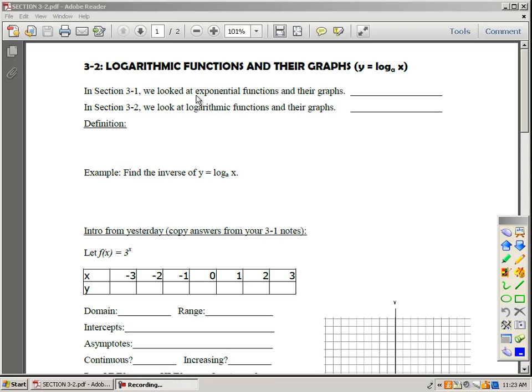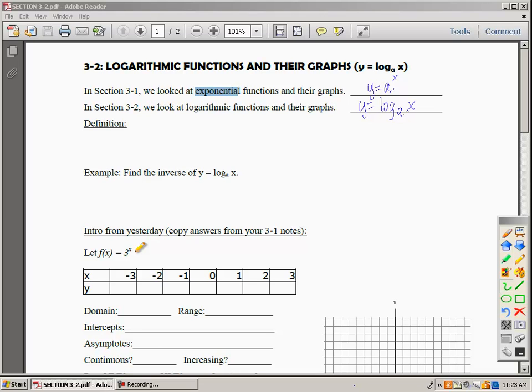In the first section, we looked at exponentials. Exponential functions are in the form of y equals a to the x. So that's the general form. We're looking today at its inverse, which is a log. And a log function we did in Algebra 2, but this is log base a of x. And you'll notice the base of the exponent is the same thing as the base of the log. That's super important as we go through because we're going to be using our exponential functions to write the logs.